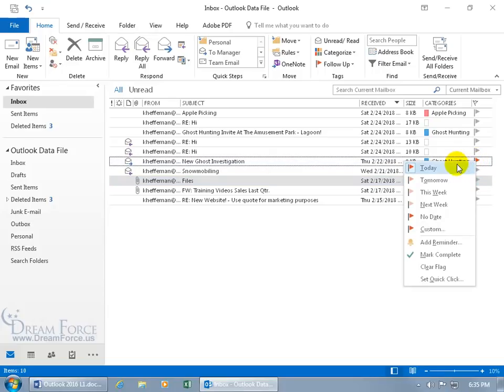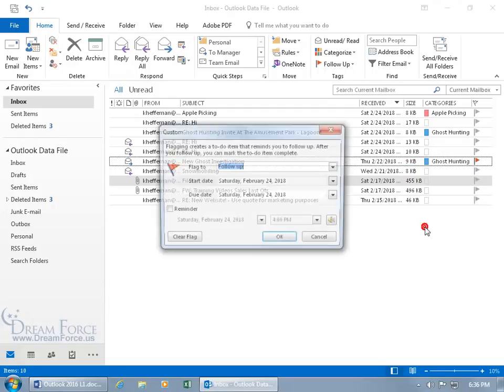So if you don't want it to be due today, which is the default when you select the flag, you can select tomorrow, this week, next week, no date, custom, whatever you want it to be. And notice that when it's not due today, or it doesn't have a no date or custom, the flag isn't a bright red, meaning that, hey, we're getting intense, we're right on top of getting it done, as opposed to tomorrow, where we're not as intense, we can procrastinate. Hopefully you don't do that. In any case, let's go down to custom.